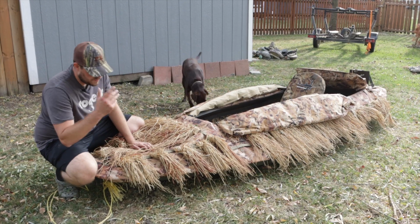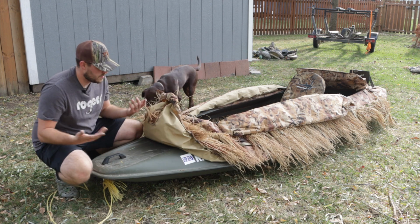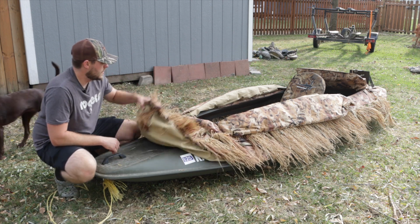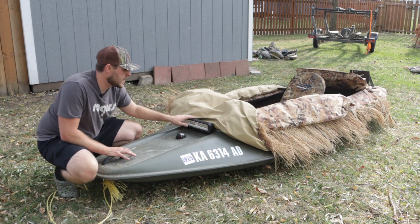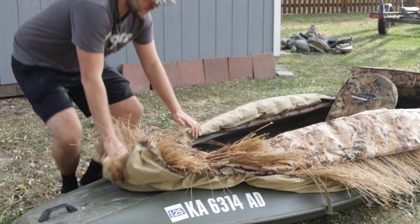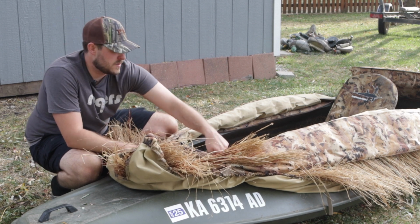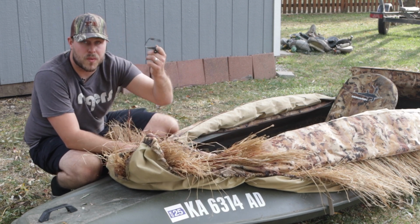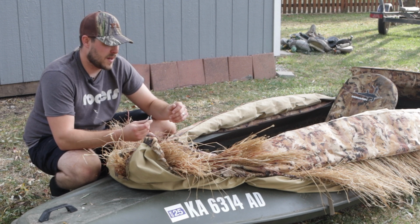So just like the Four Rivers boat, this boat does have a bungee that holds it down. And when I'm running on both of these boats, I actually roll this back so then I can have all my lights exposed and then registration numbers and such. One thing that I did end up doing is I replaced the pins that go in the doors. So these are actually from a Rogers blind. I replaced the pins because they sucked.